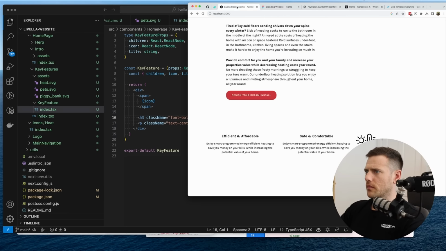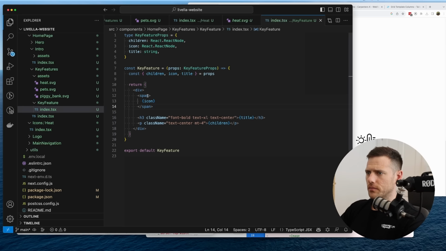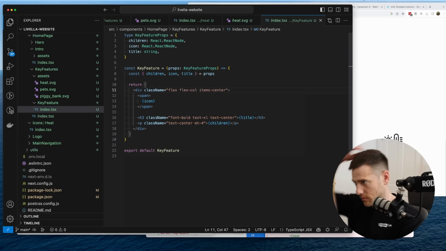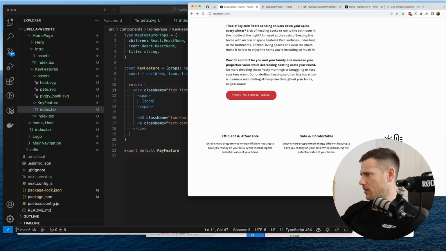Okay. There we go. So this one needs a class name of flex, and flex col. I believe we want to align, no, so it's items center. Great. Cool.